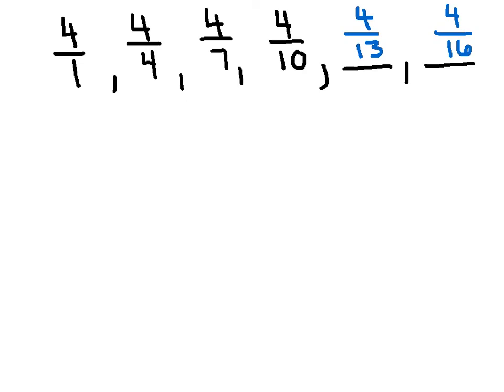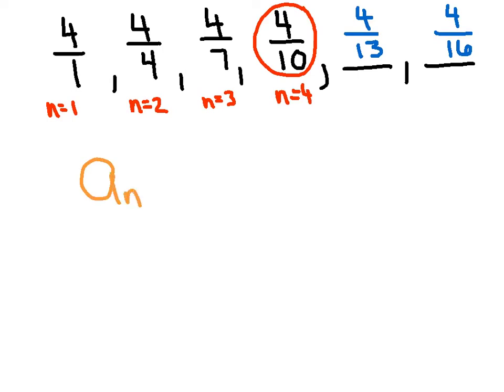Now for the real fun part, we're going to try to write an explicit formula for the nth term. And we notice here's my first term, here's my second term, here's my third term, and here's my fourth term. Again, the challenge here is can we turn that 4 into this fraction right here? I'm going to just jump right to it here. I love the numerator. The numerator is our best friend. The numerator is guaranteed to be a 4 no matter what. In other words, the numerator is independent of the value of n, or the value of n has no impact or effect on the numerator, so it's just strictly 4.